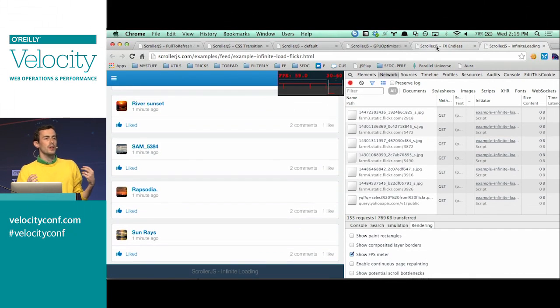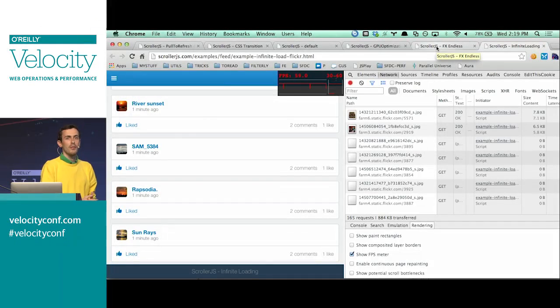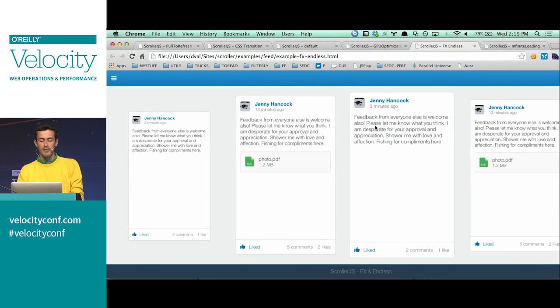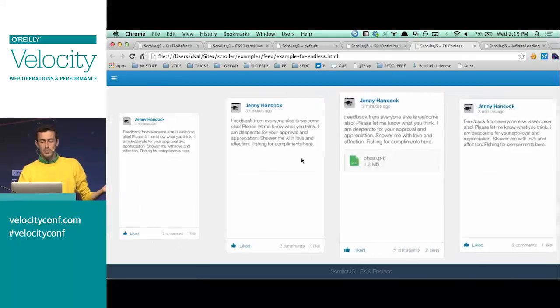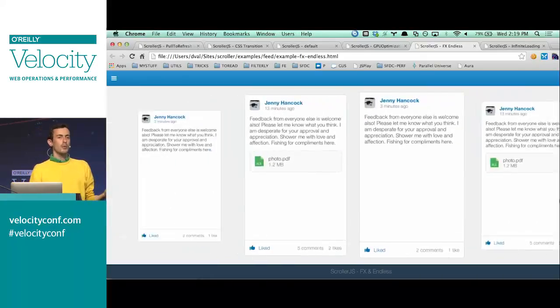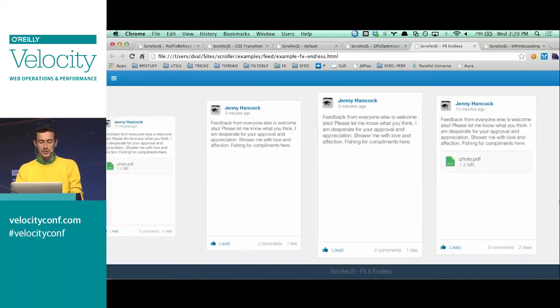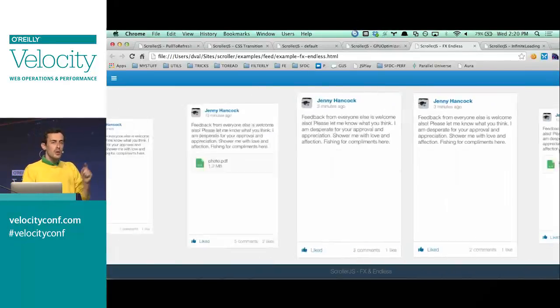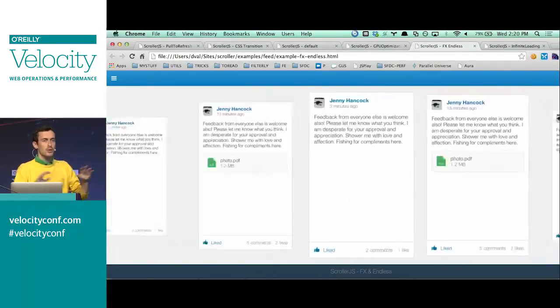One of the things that people really love is animations, transitions and 3D. So what if we can just build a plugin using all this infrastructure that allows us to do anything we want? For example, this is what I call an FX endless plugin. As simple as just modifying the surfaces at every point in time, we can just do whatever we want. It's up to you guys to decide what you want to do. So 60 frames per second, you can try it in Windows Phone, Firefox OS, it pretty much works everywhere.